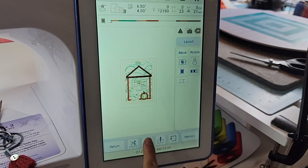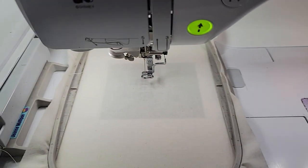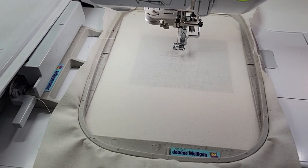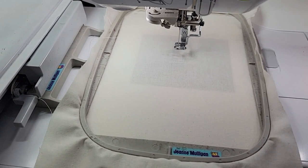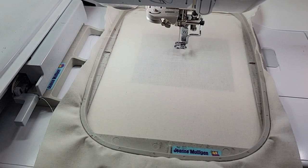So I'm going to touch this so I can go forward and backward stitches. I have nothing in there right now. Let's go ahead and put linen or warm gray 4, which I love. This warm gray, it's like almost like a pink, beige, gray. It's a little bit of everything.